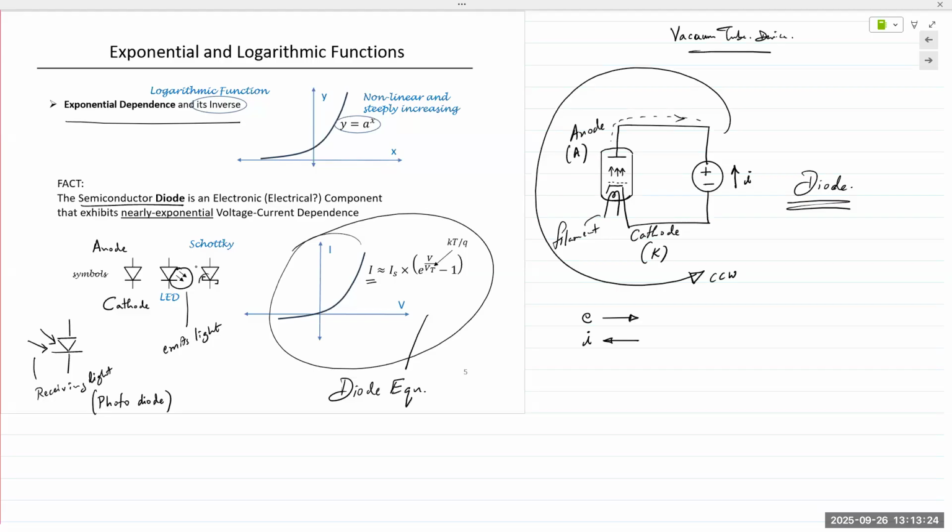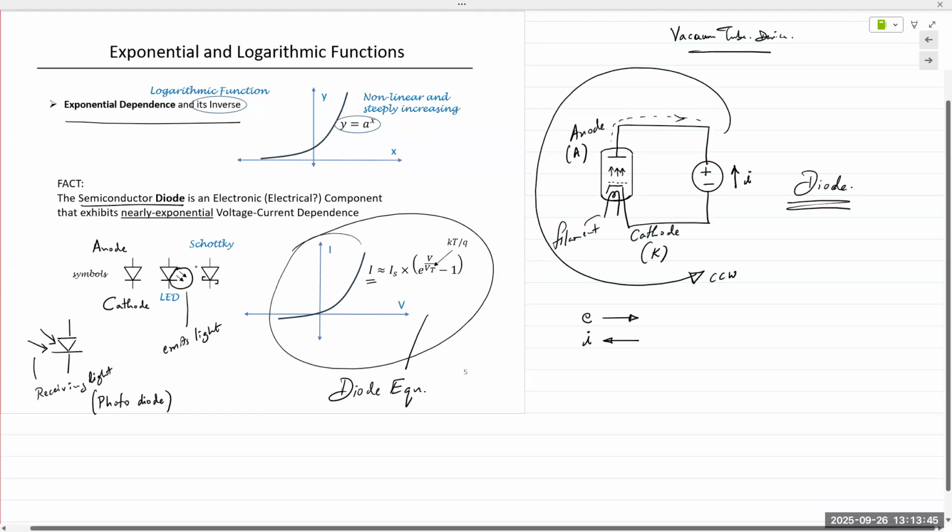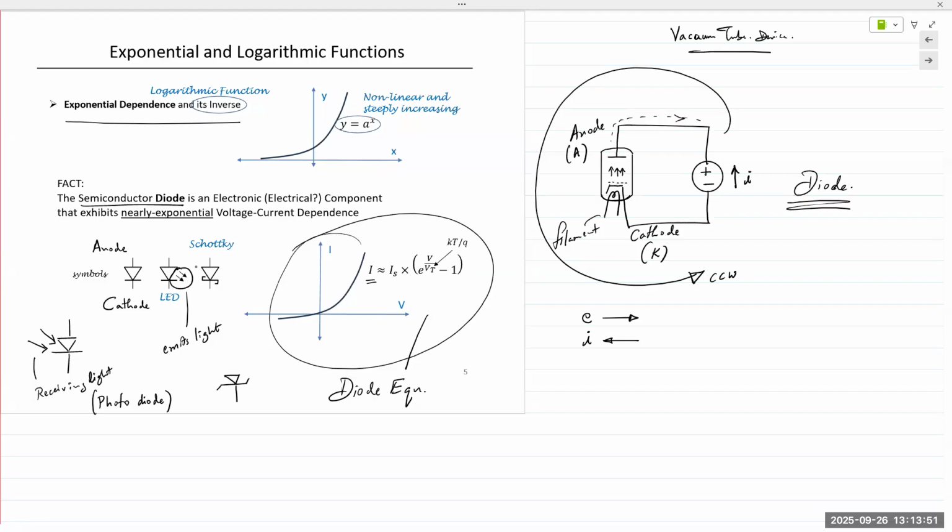Then we have this kind of diode. This is known as a Schottky diode, named after the person who invented it. A Schottky diode is a very high-speed diode. It's made from the contact of a semiconductor material and a metal contact. Another far more common diode has whiskers on its cathode, and this is known as a Zener diode. And the Zener diode is operated specifically in the reverse bias, or in the reverse mode of operation.